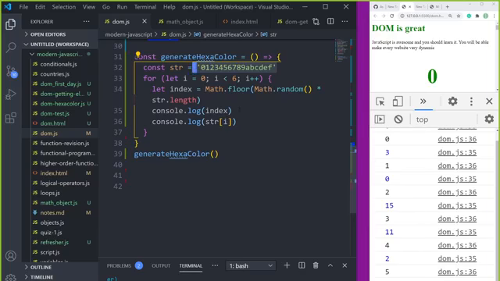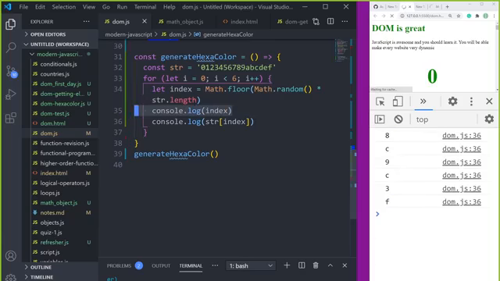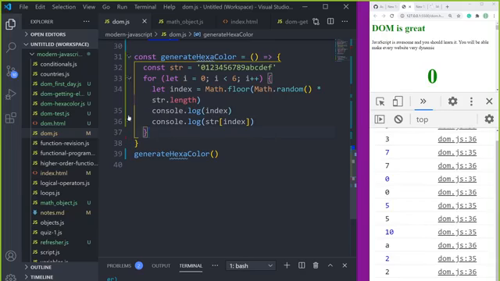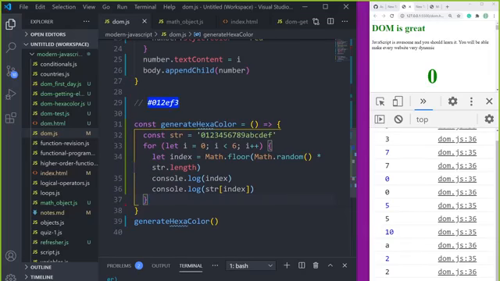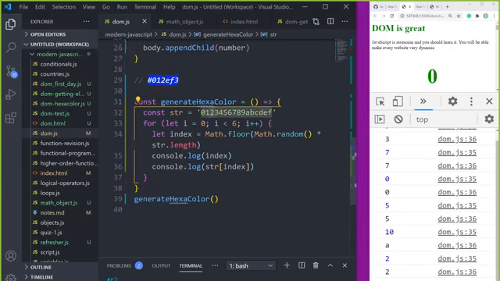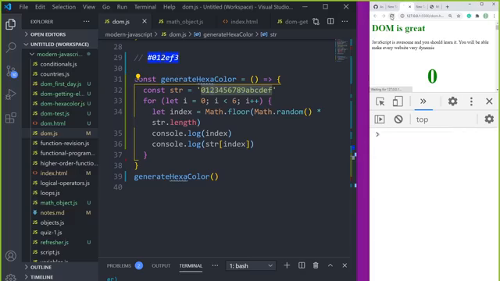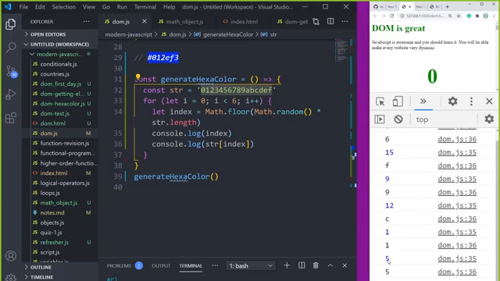Okay, let's do that. Instead of this, what we should do actually is just index, and we don't need here. But we need the index. I'll show you. What's the index at 35? It's 2. Let's check 2. 0, 1, 2. So the value is 2 also. Great. It's 5, and the value is also 5. It's 15. That means here, and the value is f. So this is how we get it.